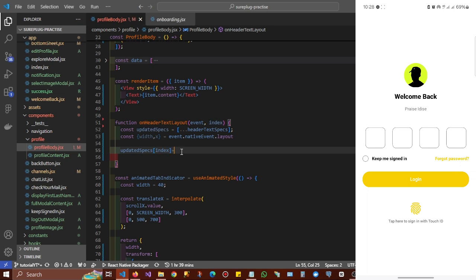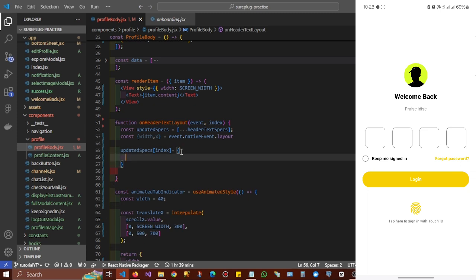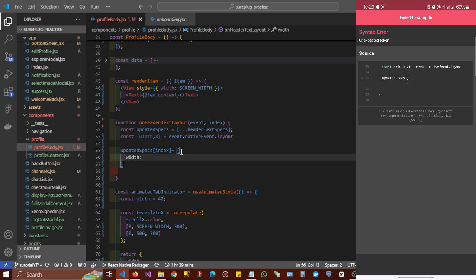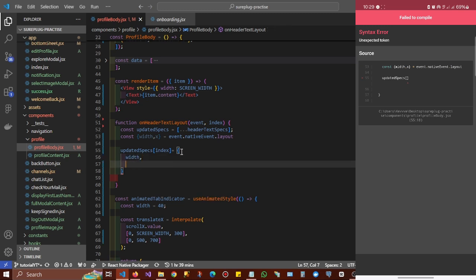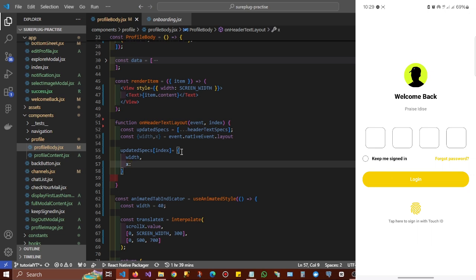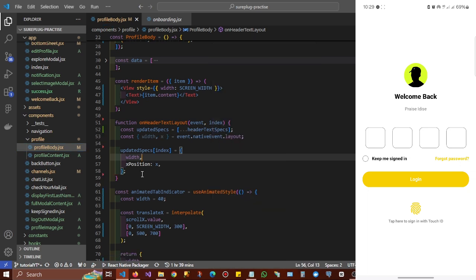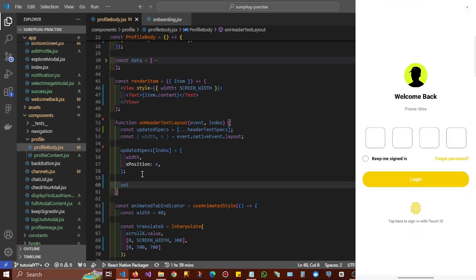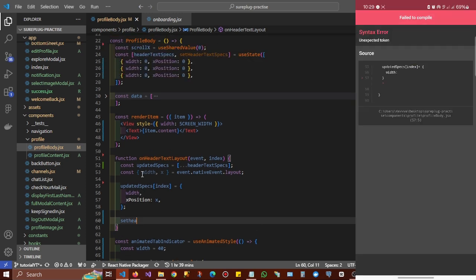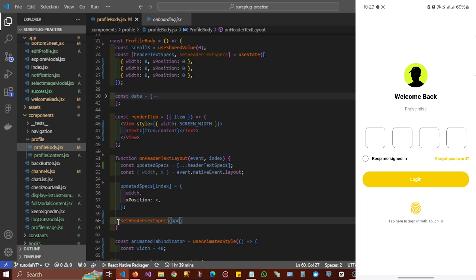For each header text, we set the width, then the X as X. Now, so I will set the X position to X. Now set header text specs, we'll set header text specs to updatedSpecs.